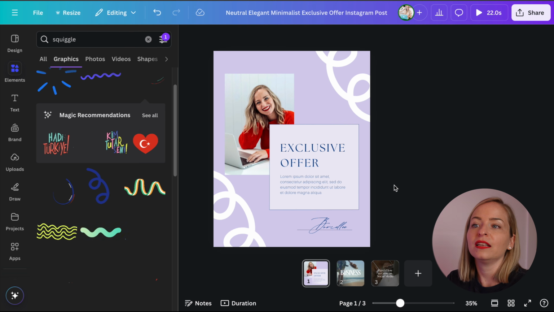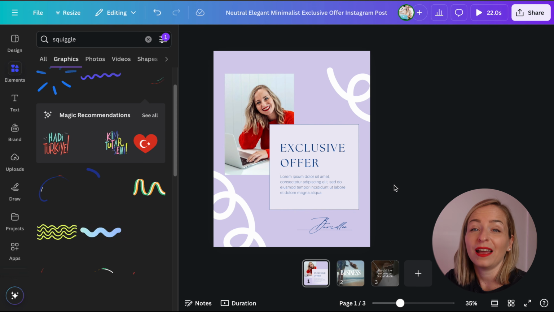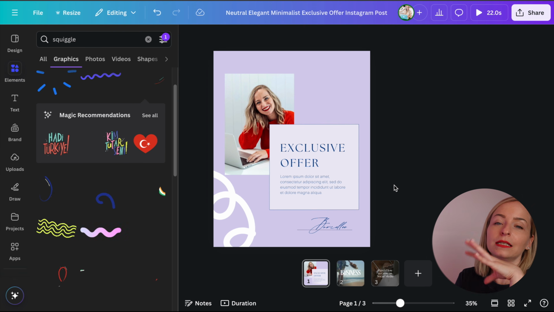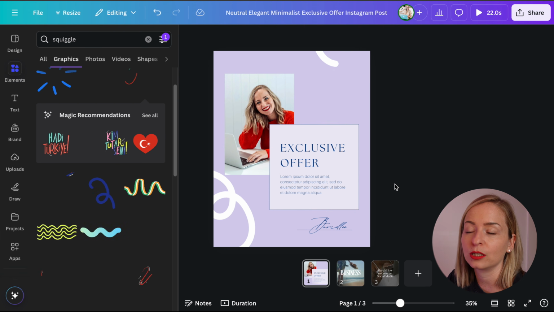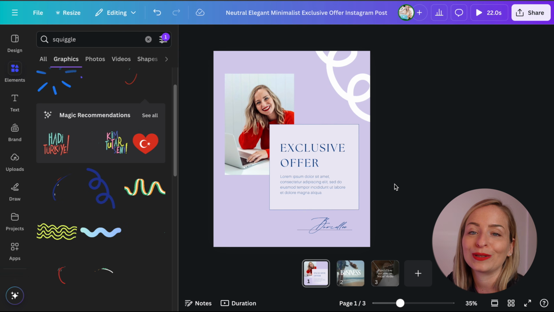So that again is something that would work really well for LinkedIn, for Facebook. Again, on Instagram, it would get converted into a reel, so we would just take it and design it in those beautiful vertical dimensions. But that's just a nice and easy way for you to utilize these options within Canva, even if you're a free user.